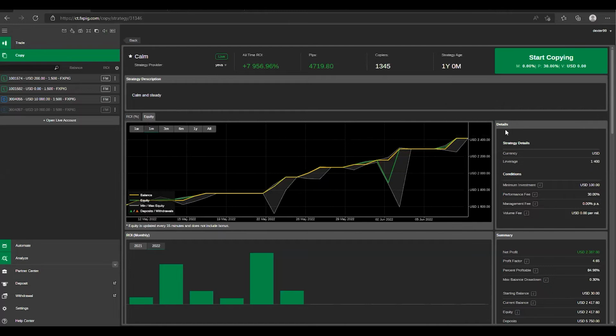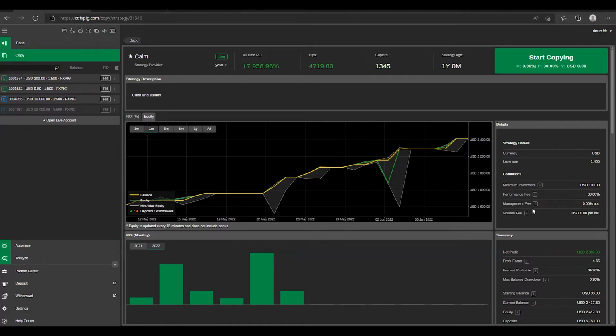Okay. On the right-hand side, we can see the details of the strategy, such as the minimum investment, performance fee, management fee, and volume fee. So the performance fee is a fee based on the percentage of the net profit you made.